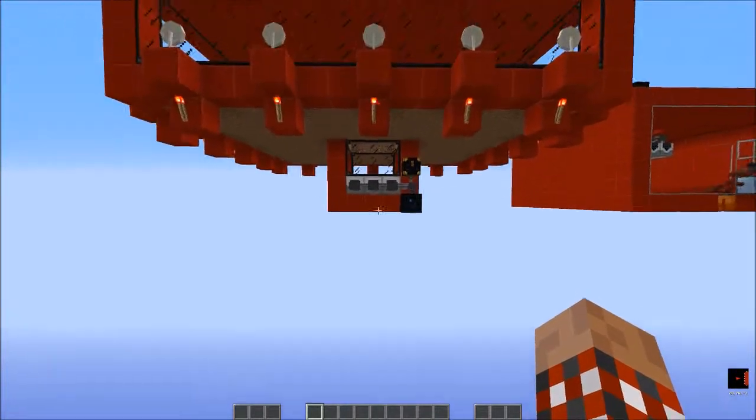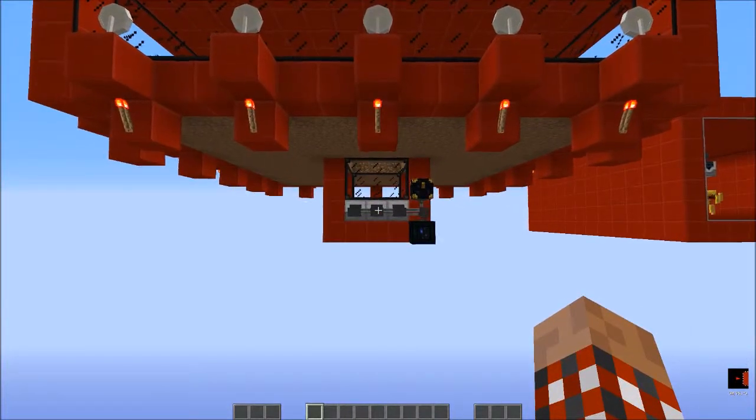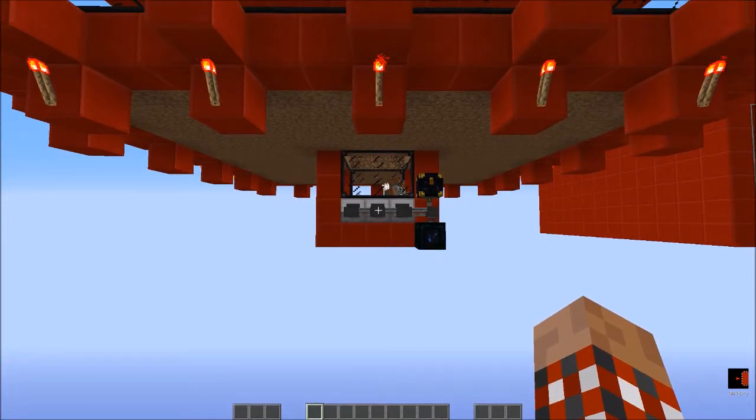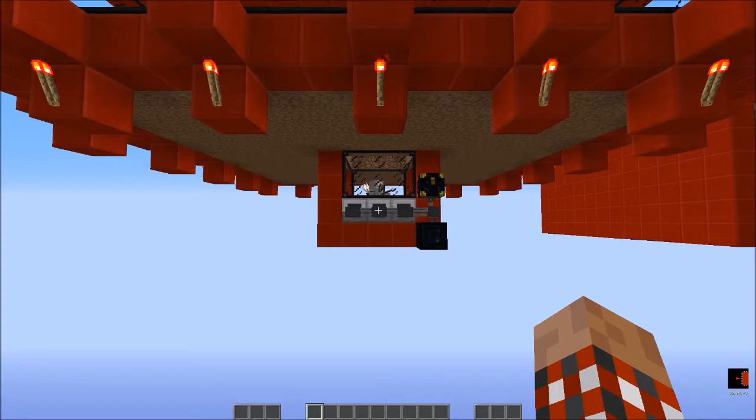The main reason why I have this set up: I do get some mob drops from this, which is nice, but I'm really looking for the mob essence. Because with the mob essence, I can spawn the specific mobs I want to get the drops from.